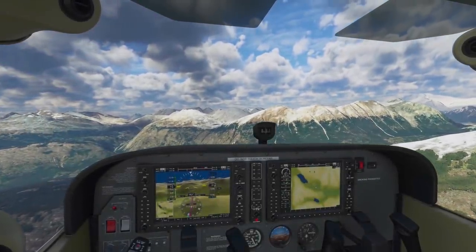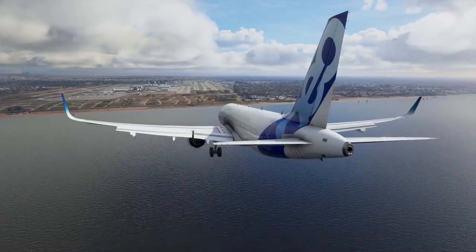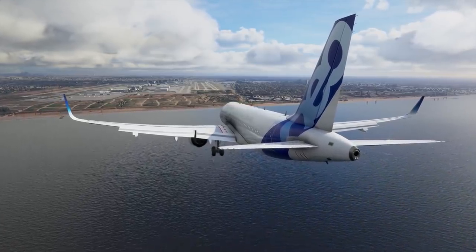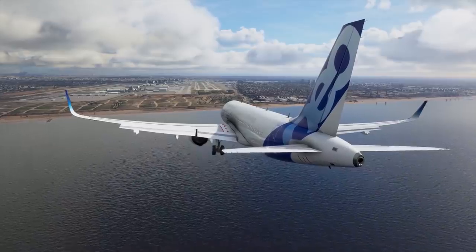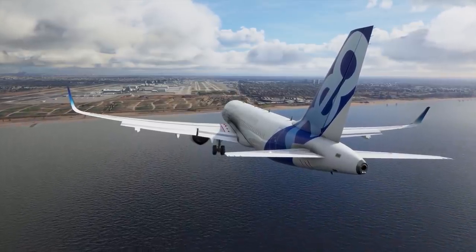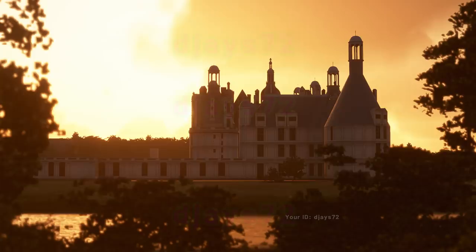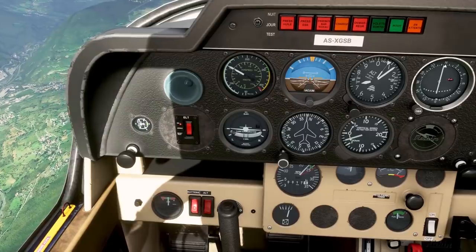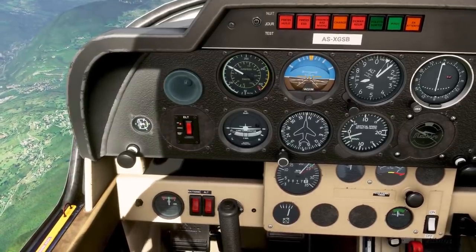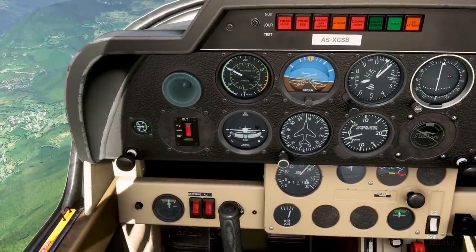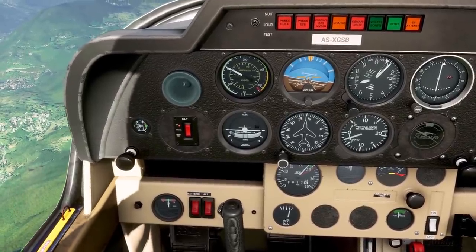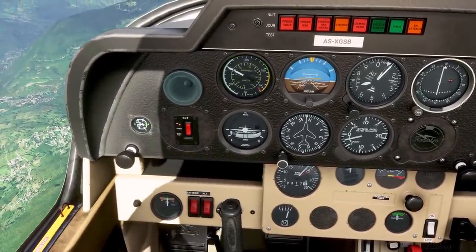Meanwhile, it's worth pointing out that screenshots Microsoft have released show a number of handcrafted 3D buildings. These are often famous iconic buildings. An example of this is Chateau de Chambord, which we can see here, and it has an amazing 3D model in the sim. However, from what I could tell, it doesn't seem to have a 3D model on Bing Maps. So that speculative rule I mentioned just now, well, it's not a hard and fast rule. The only way you'll know for sure is to get out there into the world and explore.